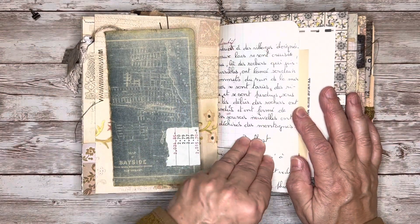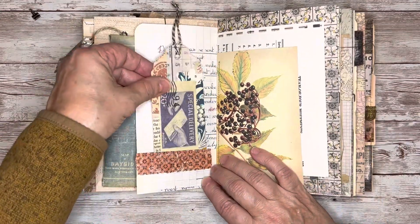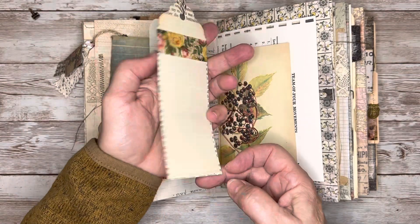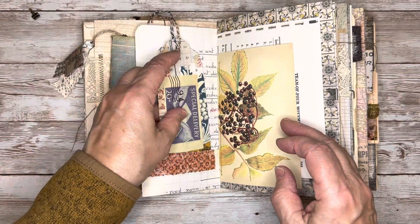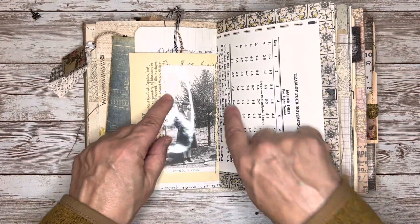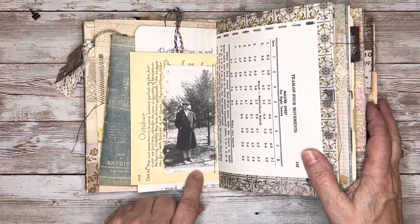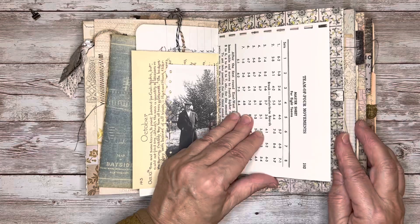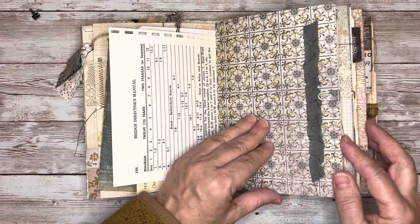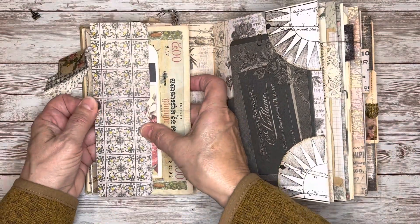This page is made from an old French workbook. And then I've got a shallow pocket here with this tag in there that I made. Here I've got an Edith Holden book page, and I just attached this little side tuck made from an old photo from 1946, just a little seam binding ruffle that I added along the side there. And then here I've got another flip out.